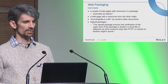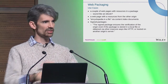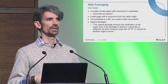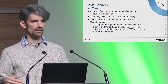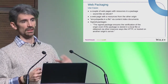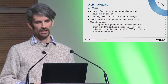These are some of the use cases that it covers. The simple ebook of a few web pages and some images, as well as like an encyclopedia in a file which references other packages, and those could be loaded or not loaded, and you can pick them different ways. And references internally to other parts of the package graph, so that you've started with this manifest and your app, for whatever reason, knows you're only looking for Y through Z, so it's going to jump to that part of the package and pick up streaming there and not bother with all the stuff in the middle. And then signed packages, which is phenomenal, because the ability to know where that data came from and to move it around and still have some bit of security in knowing that this is what it says it is, kind of important.